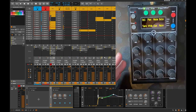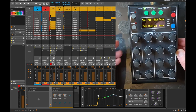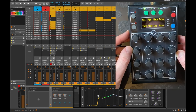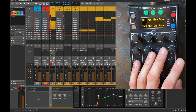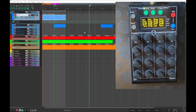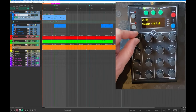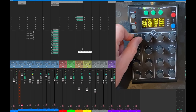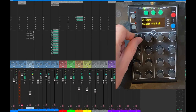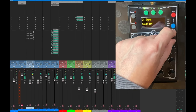That's about it for what you can do with the Fader Fox EC4. I think it's quite powerful for this specific use case and pretty handy since it's very lightweight, fits easily in any bag, and is great to take on the road for a live setup. Finally, let's have a look at Reaper. In Reaper it works quite the same — it's already configured and can be used right away.